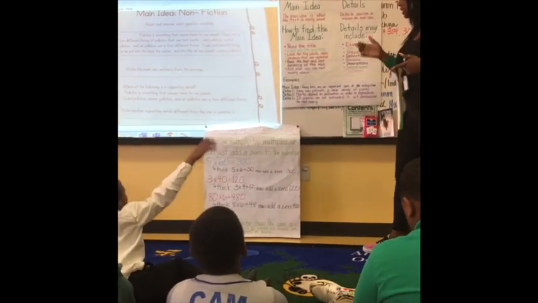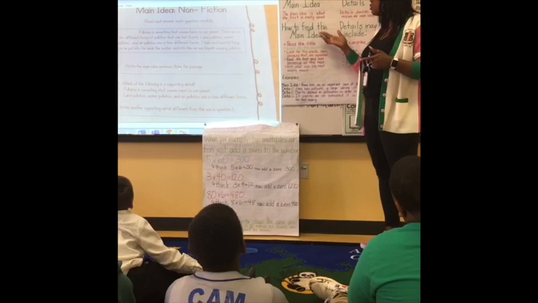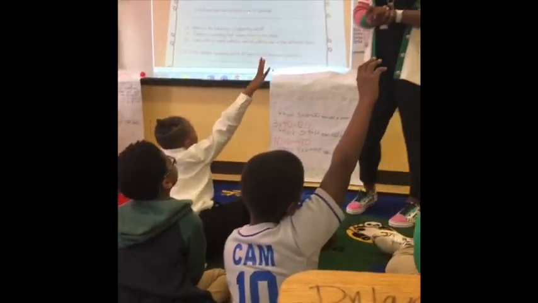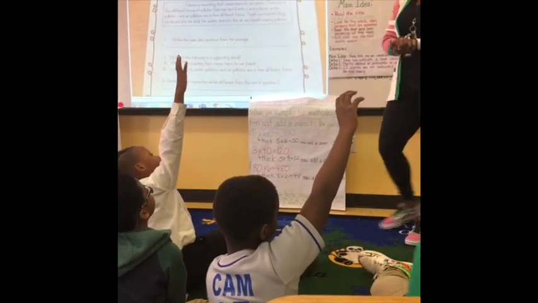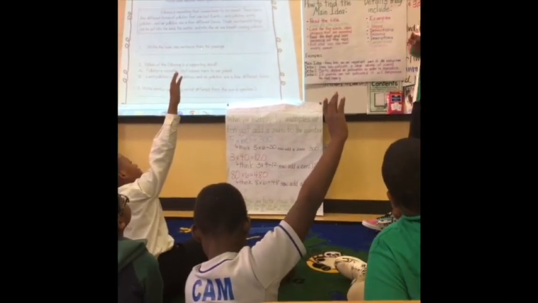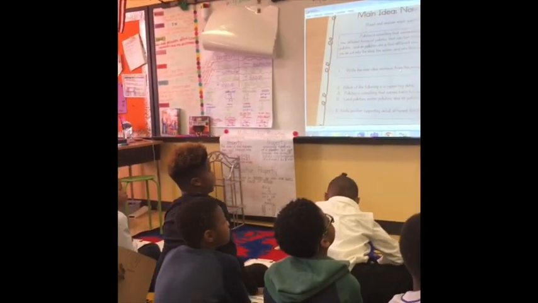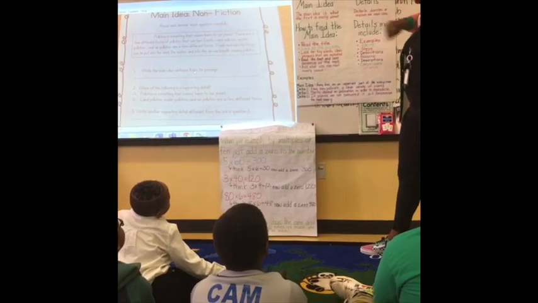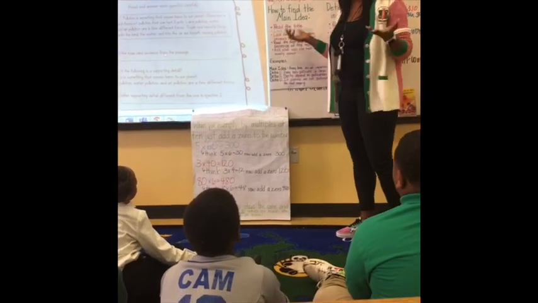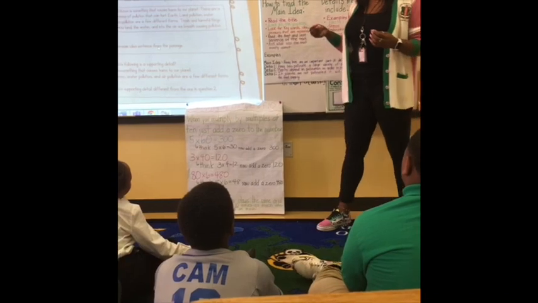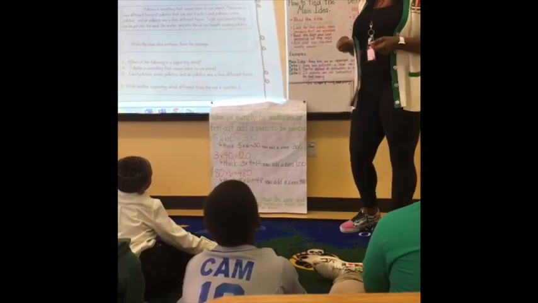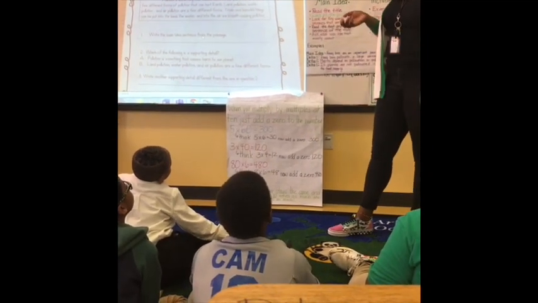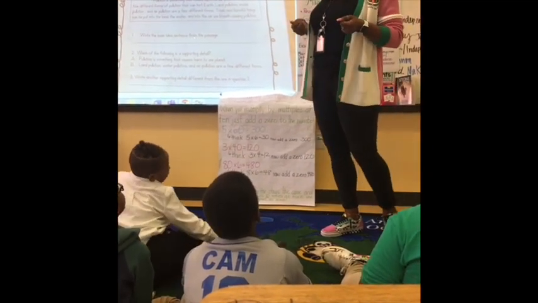I have this nice chart that I wrote, and it took me a whole bunch of time, and my hands were tired. So I sure hope that you use this to help you answer the question about what is a main idea. Savion? The main idea is what the text is mostly about. Absolutely. If I look at my thing right here, it says the main idea is what the text is mostly about. So when we're reading nonfiction texts or nonfiction books, I'm going to ask you, or you might need to ask yourself, what is the main idea? What was this text mostly about?